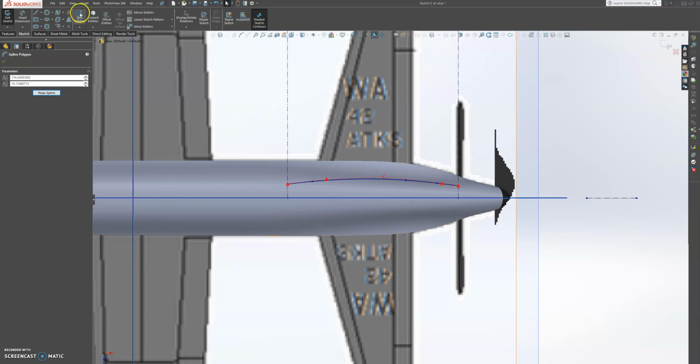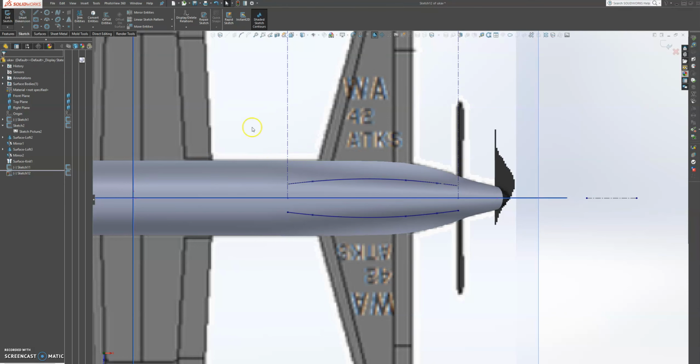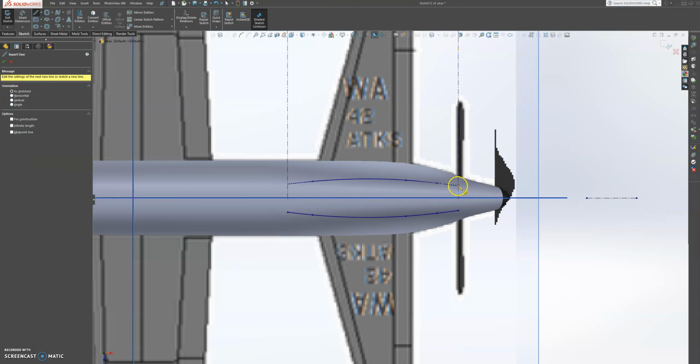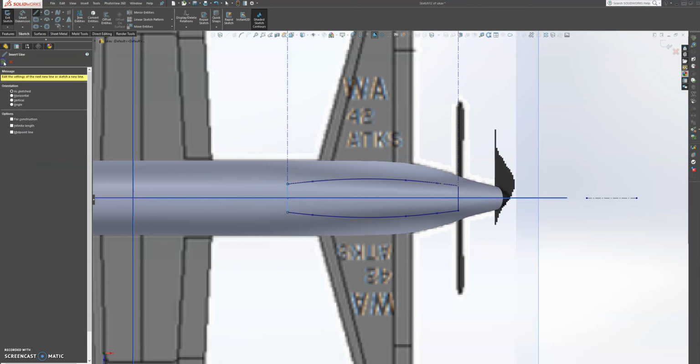So let's mirror this over. Let's mirror this entity, and we're going to mirror from this construction line. So that's our turbine there. And now we're just going to close up some of these lines here, and then we close up this one. Press OK on that.